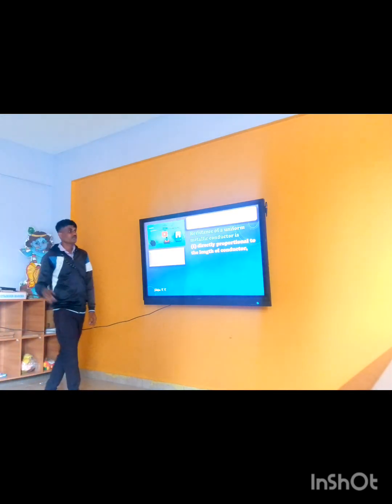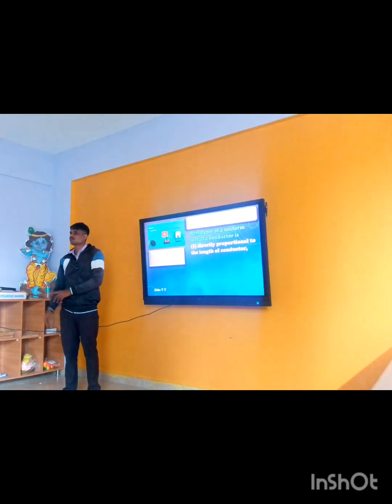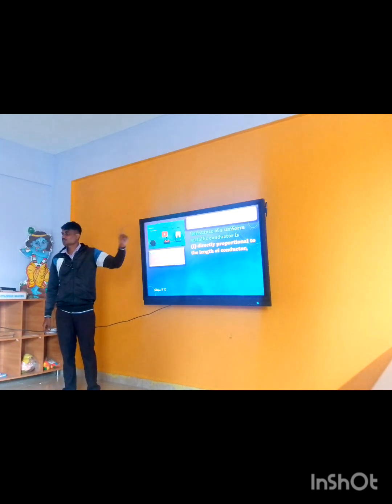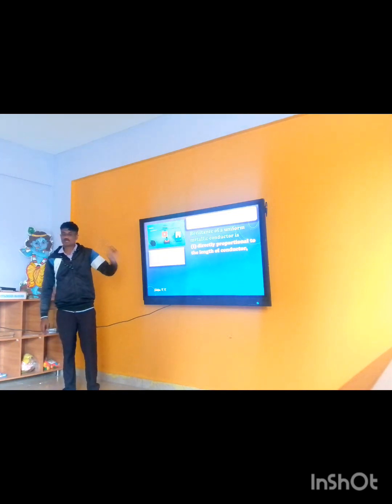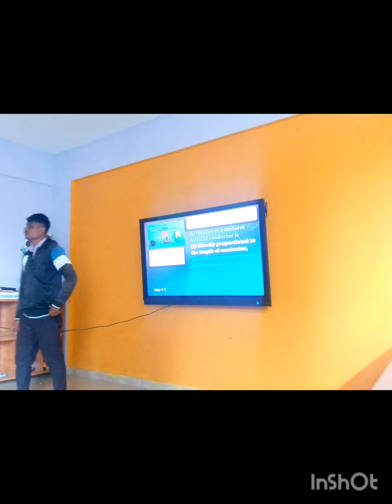So therefore the first factor you understood now. You can write in the examination which are the 3 factors deciding the resistance of a conductor. First is directly proportional to the length of the conductor. This is one of the important factors to write in the examination. Second is inversely proportional to the area of cross section.